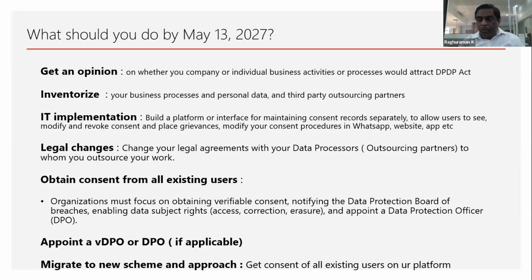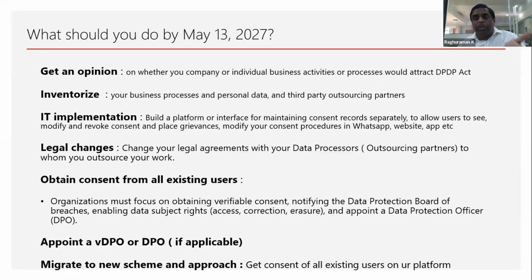You can put a calendar to do these things, but this needs to be calendarized, and you need to get an opinion. First of all, if you are running a business, you need to understand whether you are going to need to comply with this act or not. That itself is a question, right? So you need to get an opinion. Then you need to inventorize your apps, what you are serving your customer. How are you collecting customer data, in what format? All those things you have to do, and inventorize your business process.